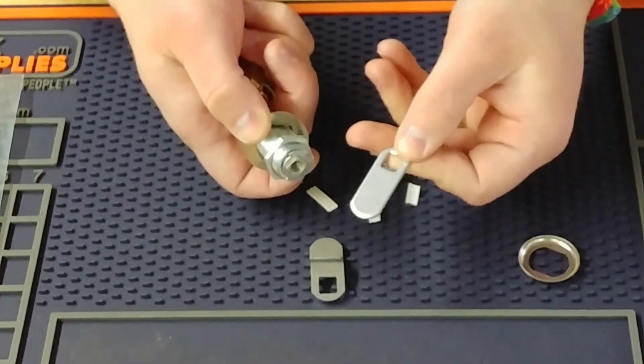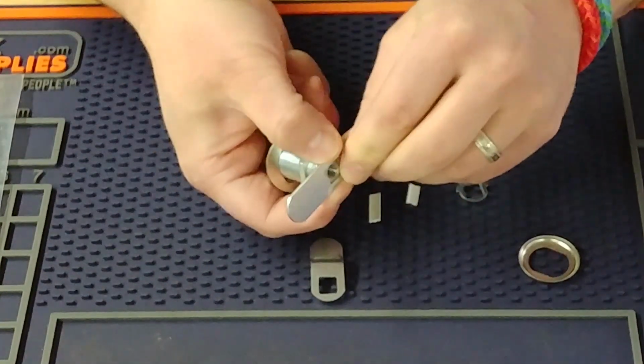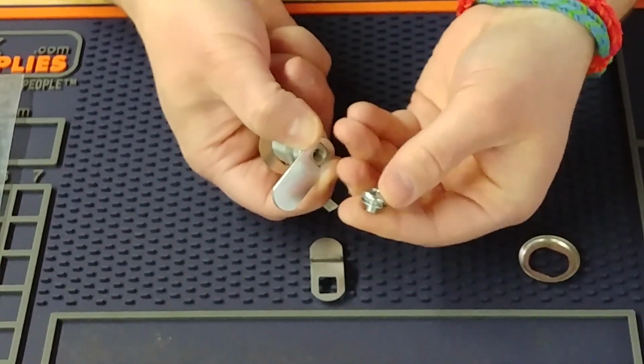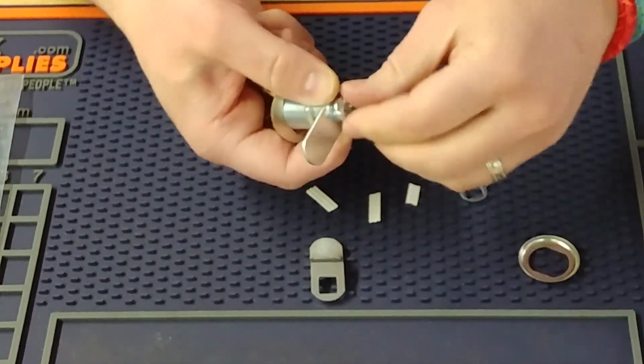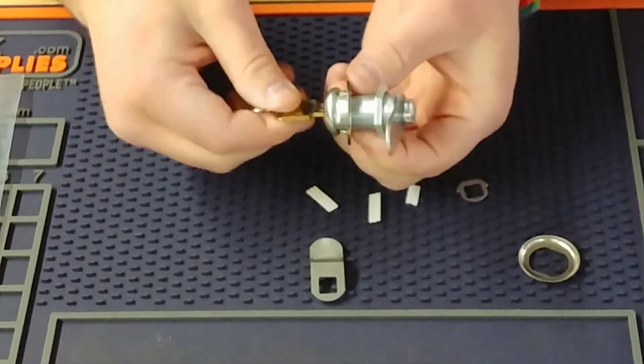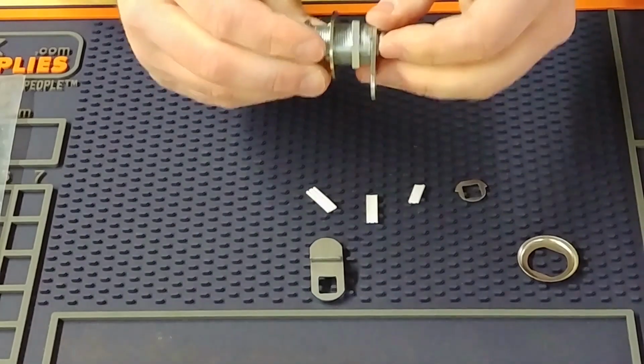That's no problem. Once you have that figured out, you're going to want to go ahead and put the cam on the back, and then take this little screw and go ahead and put it together. And that is how you assemble a cam lock. Okay, so that's how you assemble the basic cam lock.